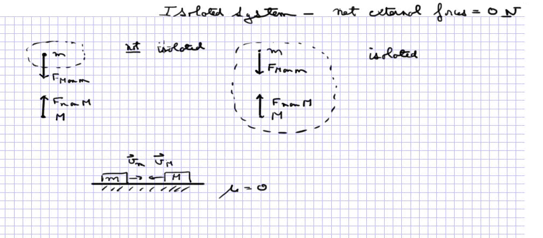So this is my first example right here. We have little m and big M. Let's say those are the only 2 masses around, but I'm considering my system to be this dotted line. So let me be clear about that. This is my system. So little m, if little m is a system, it's experiencing a force F of big M on little m. And so from the standpoint of little m being the system, the net external forces are not 0. So little m by itself is not isolated.